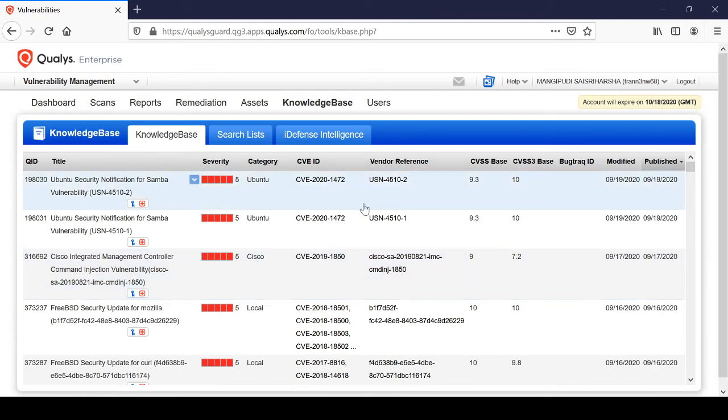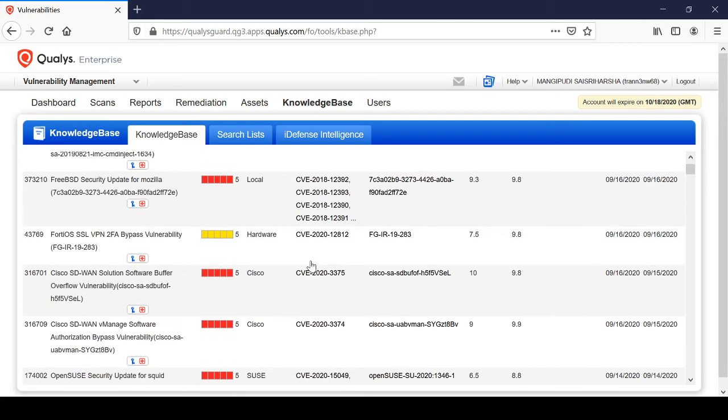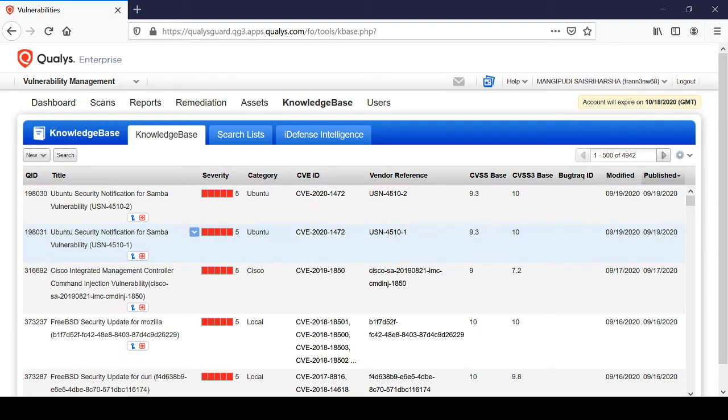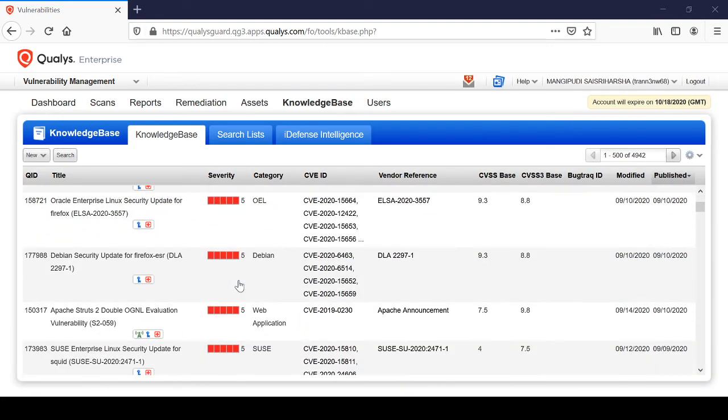Okay, now if I remove that severity, wait, I'll show you. There is a full yellow color here, right? There is a full red and full yellow. Sometimes there will be red and yellow. See here, it is showing red and yellow.